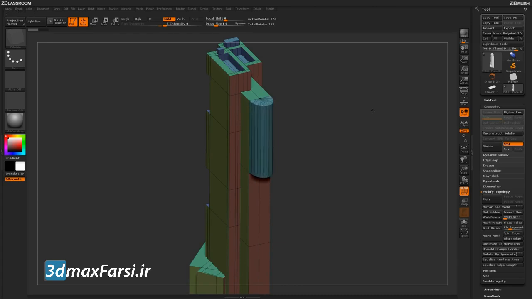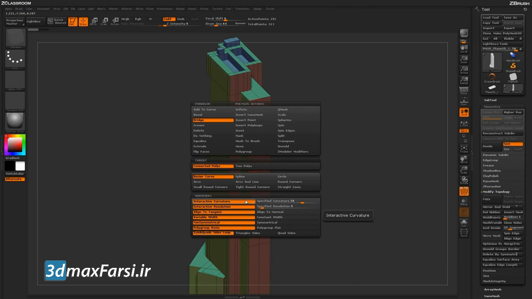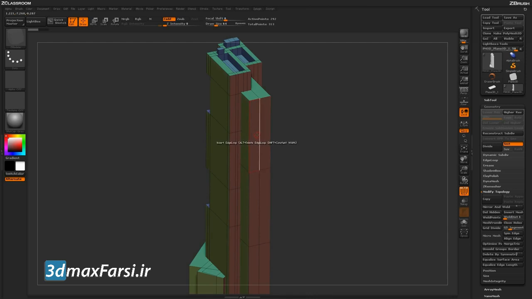Now, if you have a precise resolution you want to actually control, or a precise elevation, if you undo that and now hover over a polygon and press spacebar, you can come down here to the modifiers, and you can actually set a specific resolution or a specific elevation on your actual model. So I'm going to come down here and I'm going to change this interactive resolution to a specified resolution. And I'm going to set this to something like 16. So I want 16 divisions around the actual bridge connected polys there. So now if I return back to this area here and simply click and drag, you'll notice I can change the actual elevation still, but I won't be able to add any more resolution to that actual bridge action.